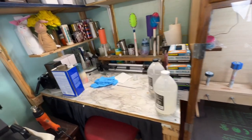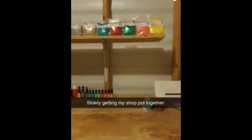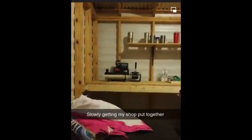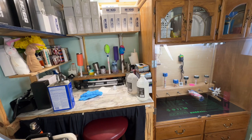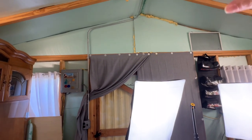All right. I will try to find a video from when I first got this building fixed up. This is the building when we first bought it, and we didn't have much in here. So we came a long way. It was a repo building, so we got it for a good price, and there was nothing in it. The only thing in it was the light up there, just a single light bulb, and we took it out and I replaced it with that ceiling fan.